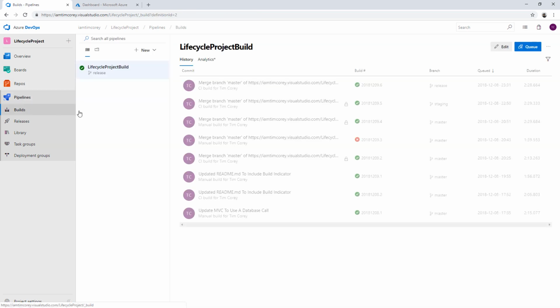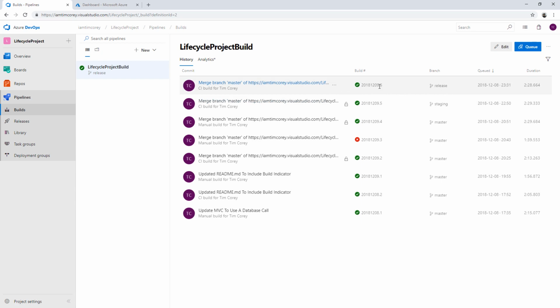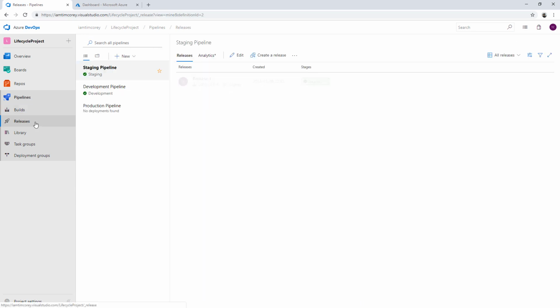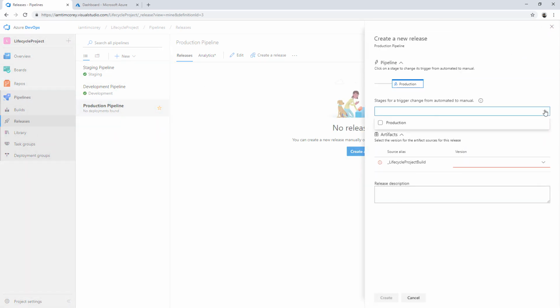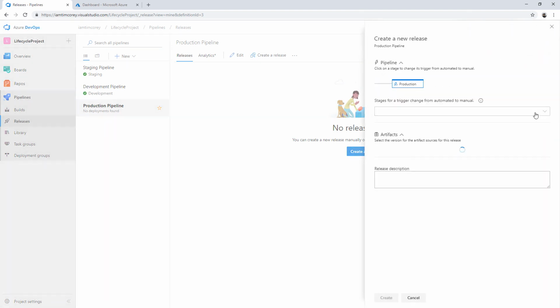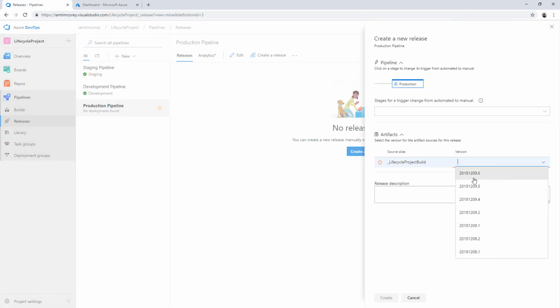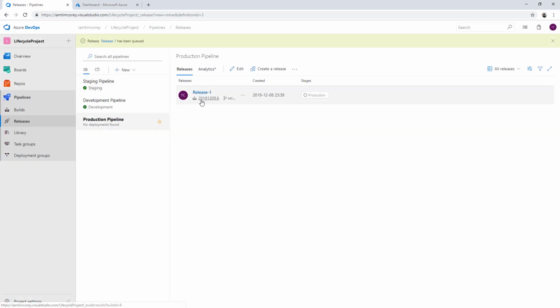And now let's check our builds, make sure we have our latest build, which is .6, is on release. So we can go to our production pipeline, create a release. Actually, let's clear this out and do this over again. We're going to trigger a manual on point 6 and just say go from here. What that will do is it will take the build from that release and execute it here. So there we go. We've queued release 1 for production.